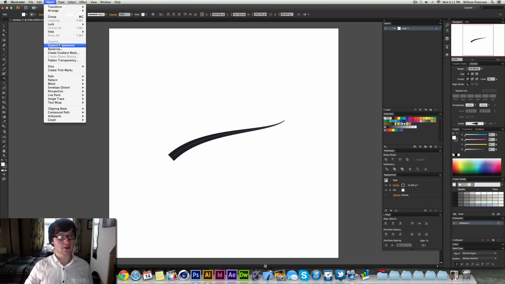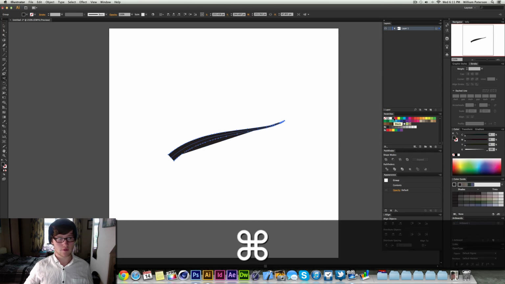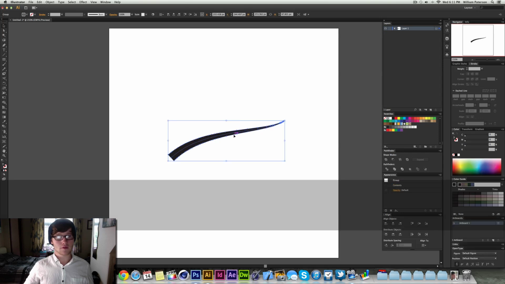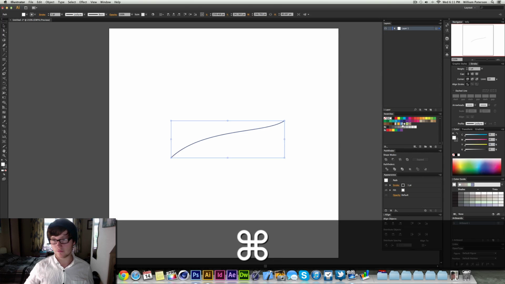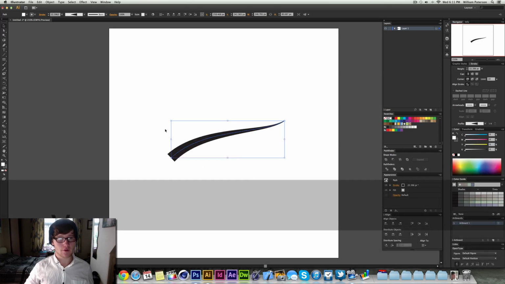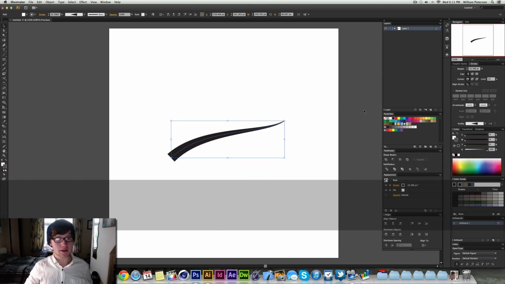Yeah, object, expand appearance. Don't know what I've done here. I've absolutely ruined it for you guys. I'm sorry. Let's change this again. Do it out with the width tool. I'm going to have to stop this soon because I'm absolutely sneezing like crazy.